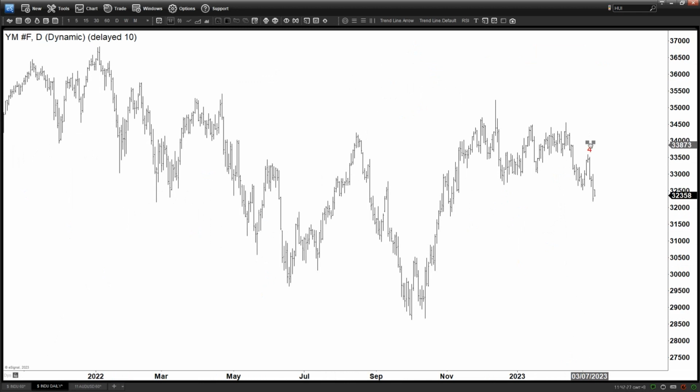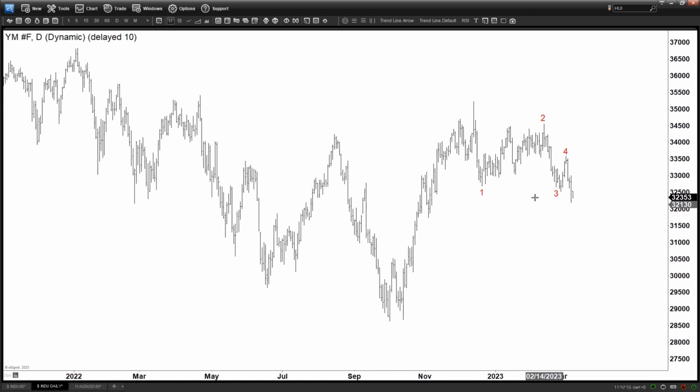Now, if we look at the daily, let me put the label here. So this is a 4, this is a 3, right? And if this is your 4 and a 3, your 1 and 2 is this one. This one looks impulsive. This 2 is a 3 swing, and then you got a 3, 4, 5, right? So that's the idea, we have 5 waves. There is an overlap, but that's fine if it is a diagonal. We got 5 waves, and that usually means we should see more downside, right?